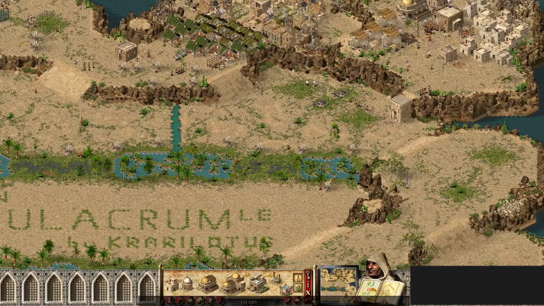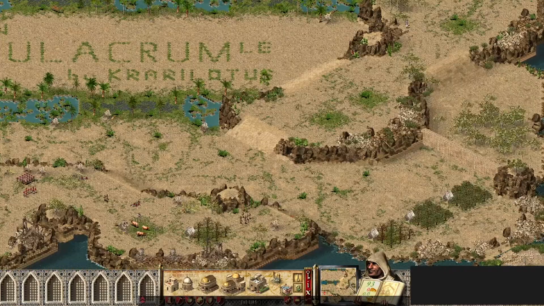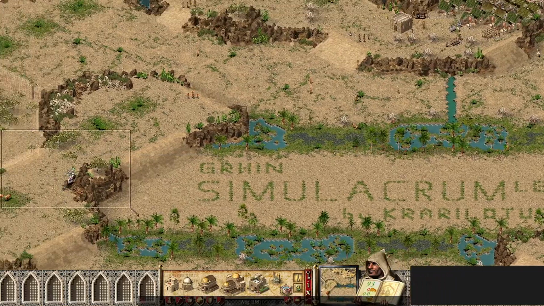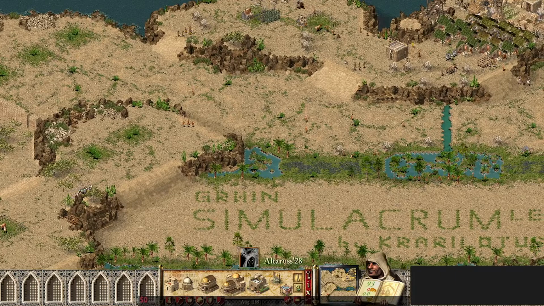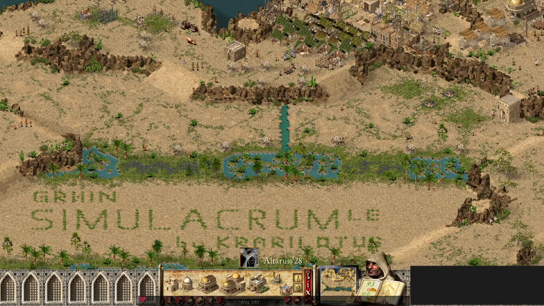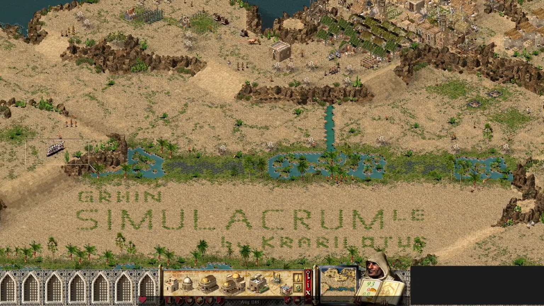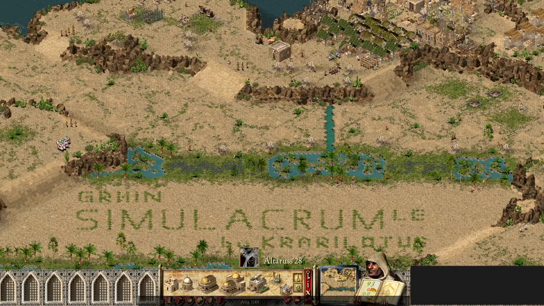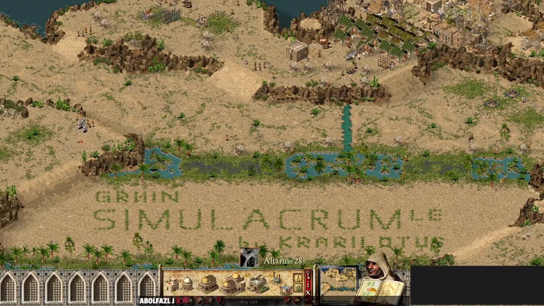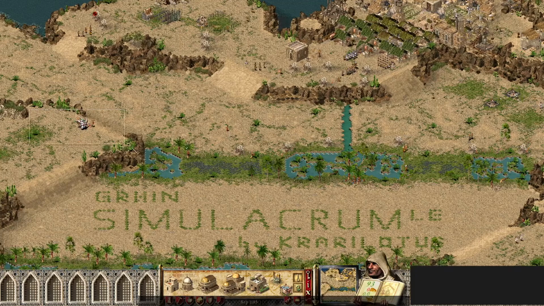What else has been new? No horse archers. Actually, no, we saw a couple of horse archers here earlier. Knights coming out. Haven't seen any pikemen yet. Now, both spearmen and pikemen do bonus damage to knights and to horse archers, just to horses in general, essentially. Knights just wrecking those archers.